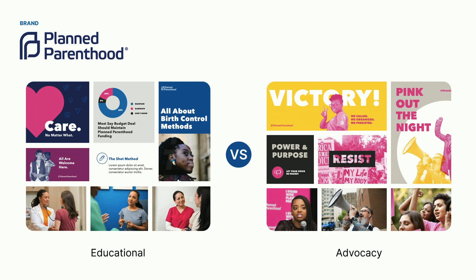All right, so let's look at how we approach the design of the website. Alex, you did give the context of the app. Basically, Planned Parenthood has created an app that enables people to order contraceptives right from their home. Here's how we went about it. First of all, we looked at all their brand assets, and right away we saw that they had two very different tones of voice: an educational tone of voice and an advocacy tone of voice. We were wondering which one we should use to really reach the target audience and do something that really resonates with them, because these are really two different tones.